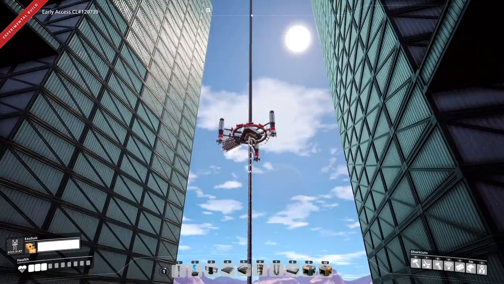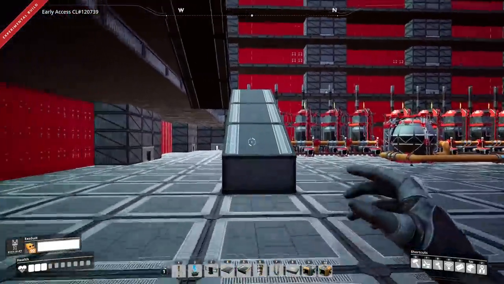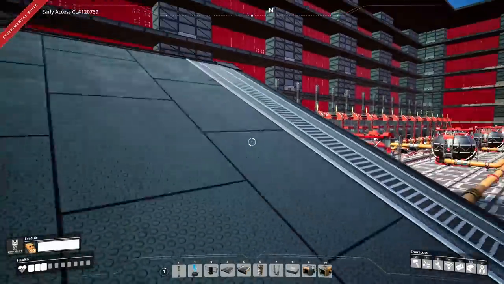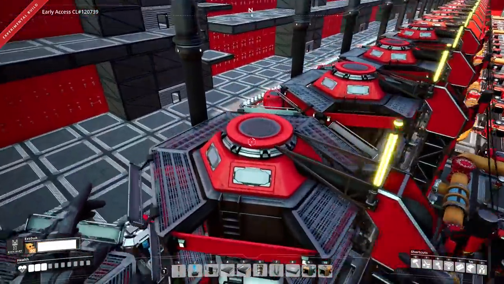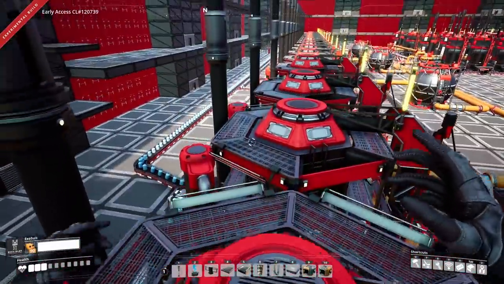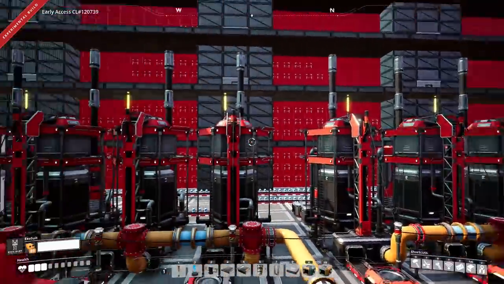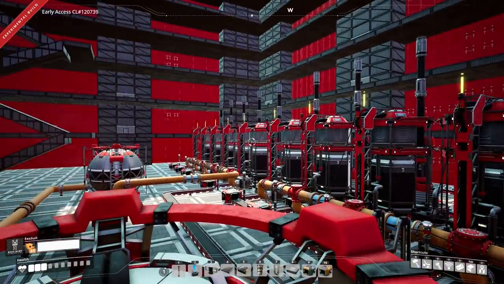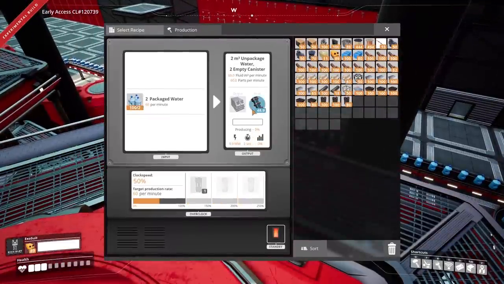The thing is though, things get a little tricky at the top of our base now. So we did make a bunch of water unpackers, and luckily, they're only at half capacity. So right now, how many do we have? Let me count again. Okay, so right now we actually have 20 unpacking refineries. So 20 times 120 is 2,400. So we can unpack 2,400 water per minute from the system.